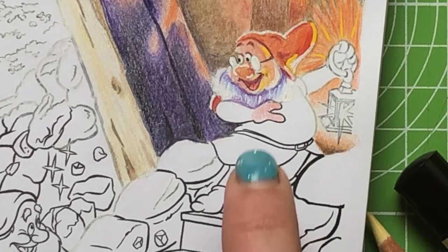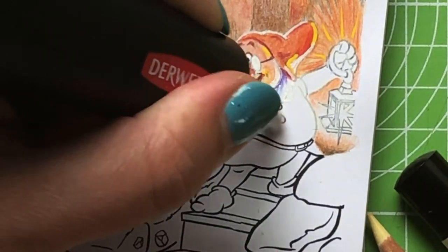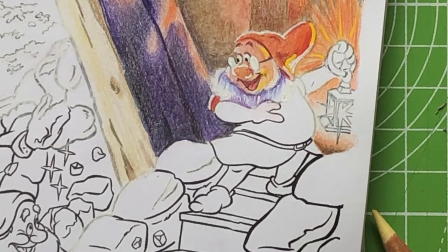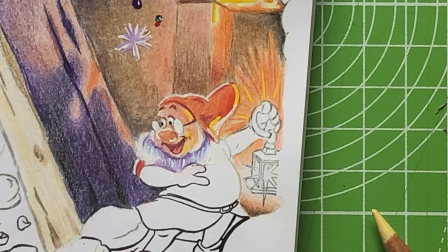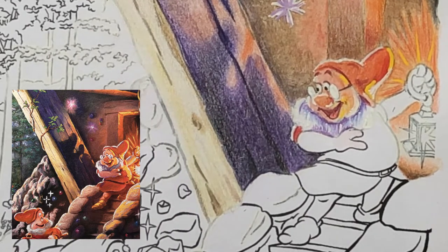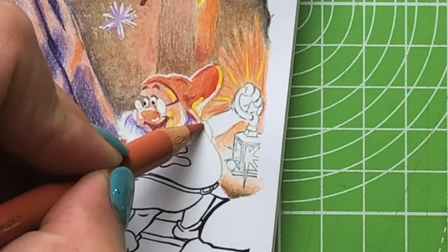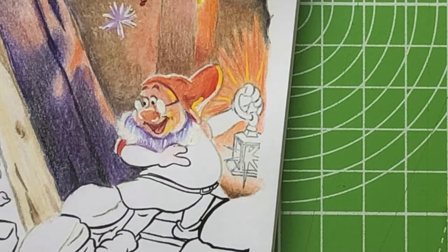I still have to white out these lines — that was a mistake — I'll just take this away. That's the joy of using light layers; I got a wee bit carried away with myself there. I have done this part so we'll move up to his hand. He's starting to look a little bit more like the reference page — what do you think? Okay, we'll go with that. More of his shirt here, I'll do this sleeve.